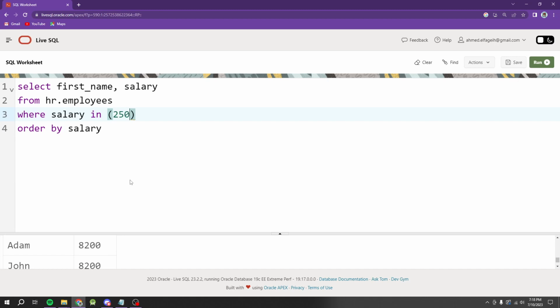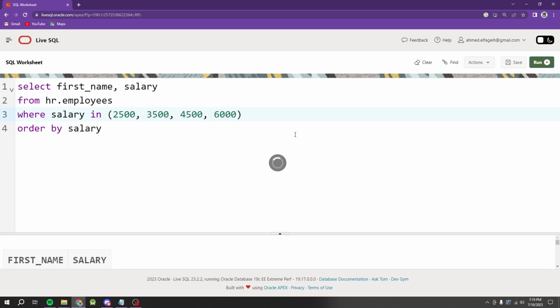Let's say 2,500 and 3,500 and 4,500 and 6,000. So I want to display only the employees who take exactly 2,500, exactly 3,500, exactly 4,500, and exactly 6,000.